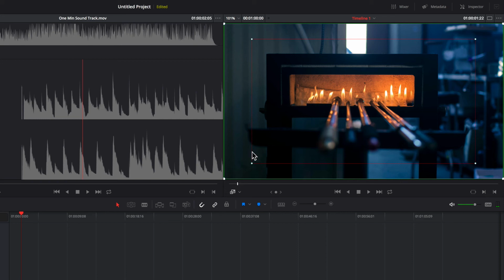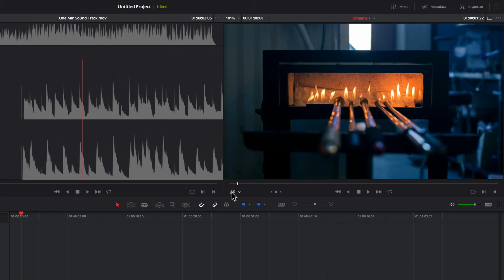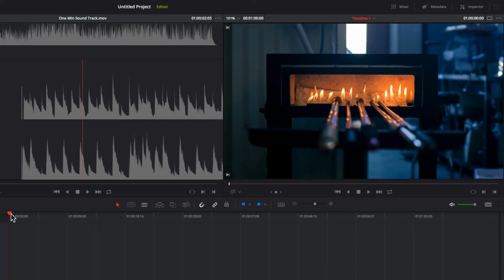To activate the red and change the ending result, we just click on one of the white handles. You can see the red now becomes bold. To change the framing, maybe we want to center the pipe warmer more, we can just click inside the red rectangle and position it a little bit so the pipe warmer is more centered in our rectangle. If that's all we want to do, we can click the button to turn off the on-screen controls and play it back.